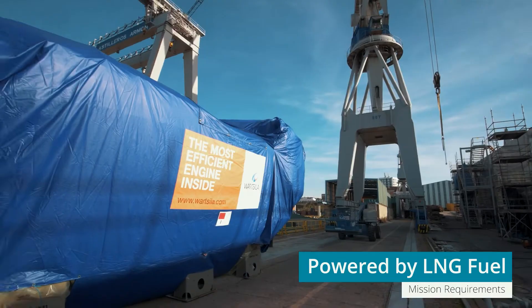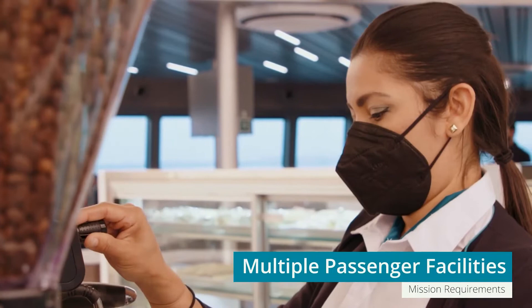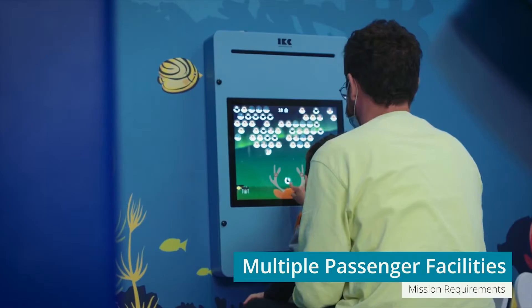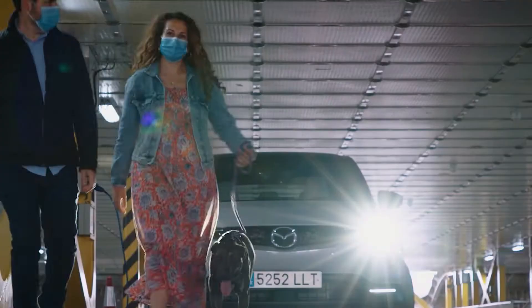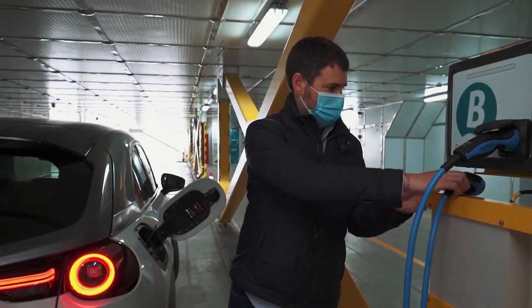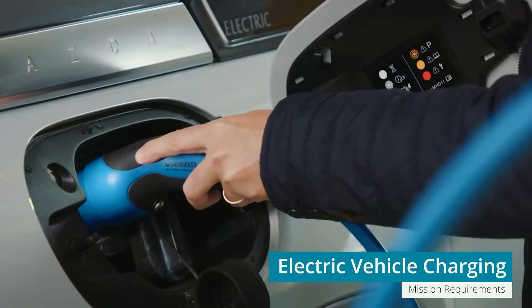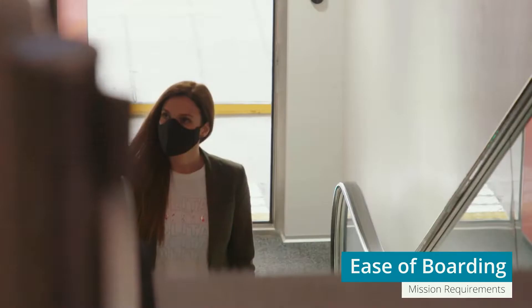The use of LNG fuel required integration of tanks and dual-fuel engines. The ship's facilities included separate passenger seating cabins, multiple bars, a market and food court, a kindergarten and an outdoor terrace. There are also kennels to allow travellers to bring their pets and electric vehicle charging stations. Boarding is by way of QR codes on passengers' mobile devices.